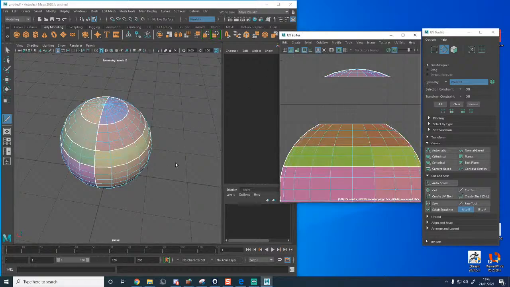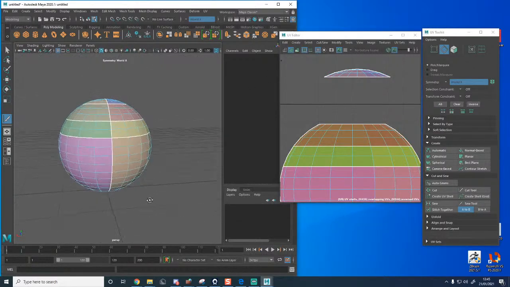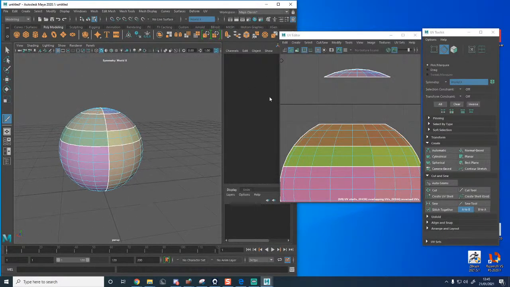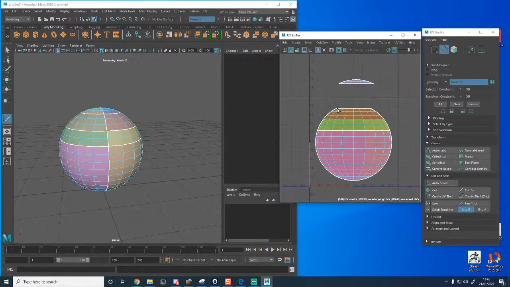I'm going to right-click on this to give me unique shell colors, right? But it's still like a sphere, right? It's got overlapping UVs. It's just really problematic. So how do we deal with this? So after we create our projections and we cut and sew, you can see that Maya's organized this in terms of workflow, going from top to bottom.